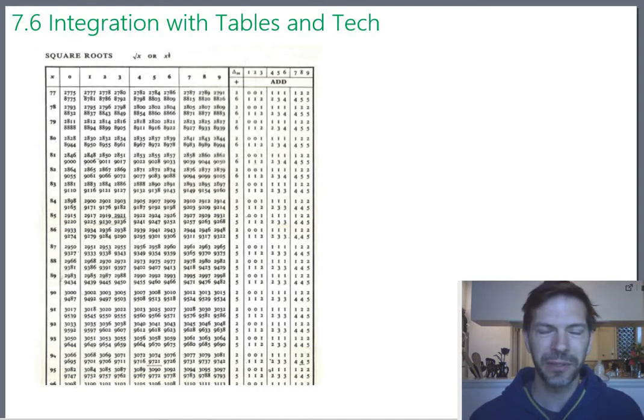Knowing how to use the table doesn't really teach you anything. It doesn't help you understand the math any better than using the calculator. And I feel exactly the same way about tables of integrals. There's a little skill to using a table of integrals, but it's not really a math skill. It's more of a reading the table skill. So I think tables of integrals are really outdated and not useful anymore. And if Chuck Stevens feels differently, he can fight me.